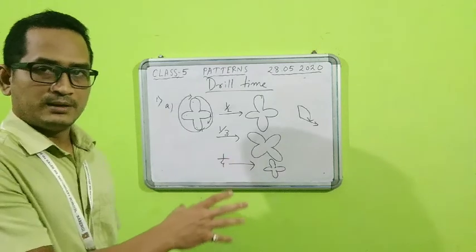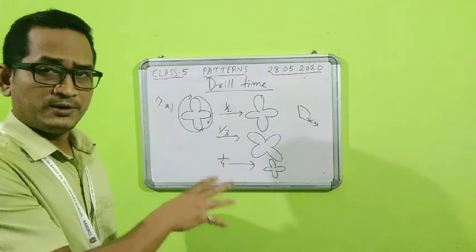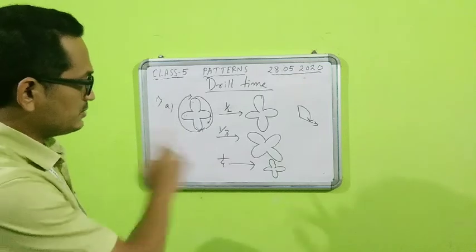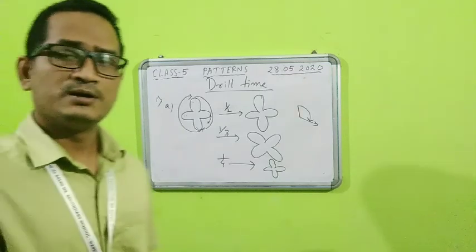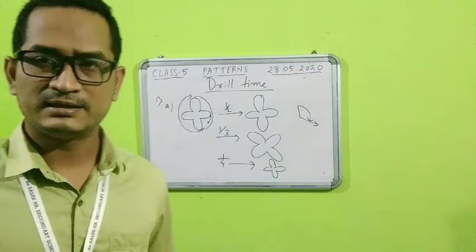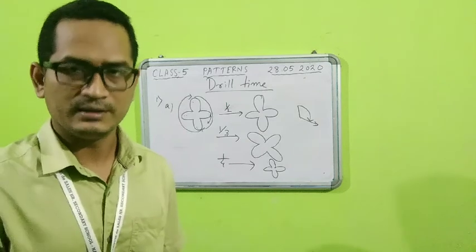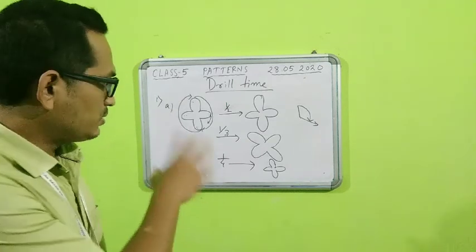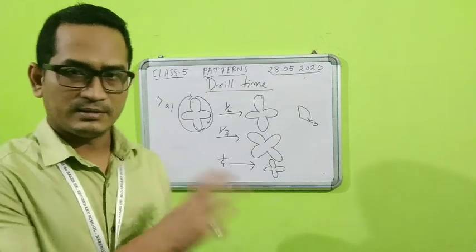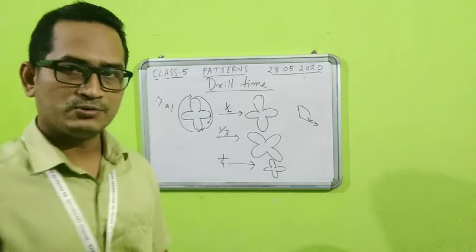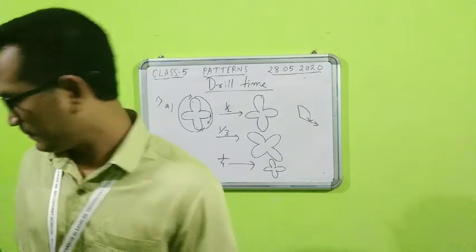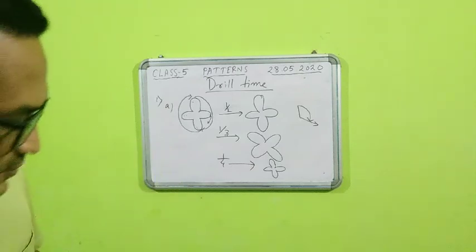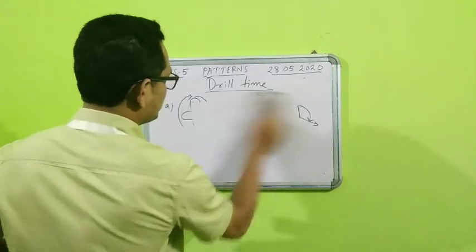Since the video is going on, you can pause it right now and draw this particular figure in your school copy, because there is no place in the textbook, so you have to do it in the school copy only. Students, you can pause it and draw the petal according to the turns 1 by 2, 1 by 3 and 1 by 4. Fine. Okay. Now let us go for the next figure.